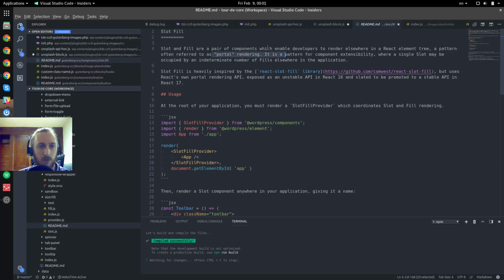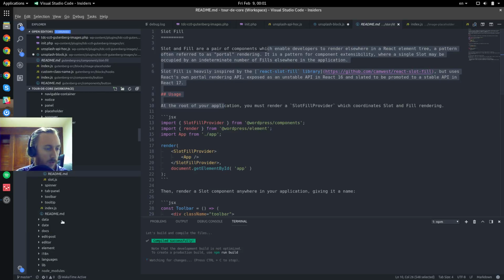A pair of components which enable developers to render elsewhere in the React element view. Interesting. Okay, anyway though, that is also not what we're after.